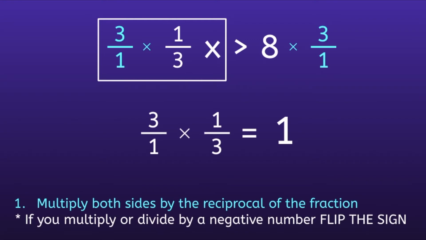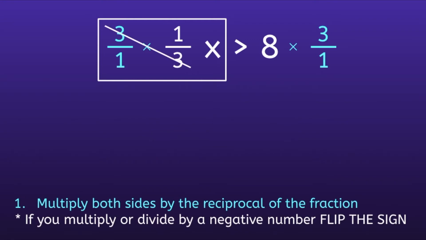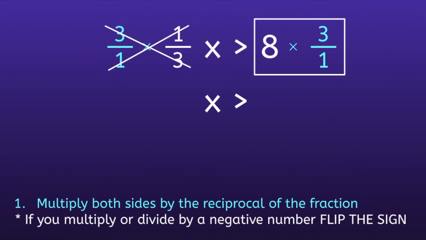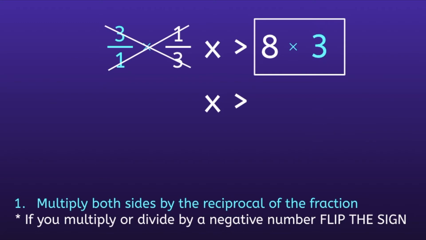So what I can do in the problem is cross out the 3's, cross out the 1's, which leaves us with 1x, or just x. If you look at the bottom, there's a special rule. It says if you multiply or divide by a negative number, flip the sign. Since we multiplied by a positive 3, we don't have to worry about that rule, and we can bring down the inequality sign. If I look on the right side, I have 8 times 3 over 1. It's important to notice that 3 over 1 is equal to 3. So now we have 8 times 3, and 8 times 3 is 24.